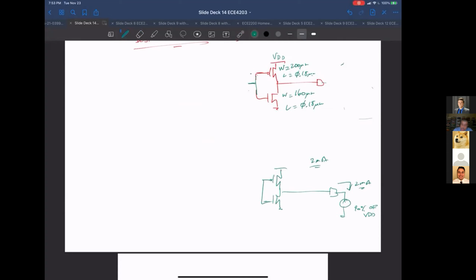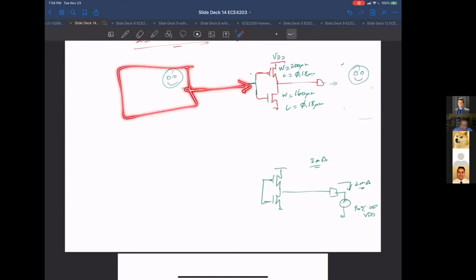Now, the other important part is that somebody is going to be using this to charge and discharge their capacitances. But somebody on the inside of the chip, another designer, is going to be using this circuit of yours to transmit data. He's designed some functional block and he's trying to get that to this driver, so he needs to know how he can drive it.